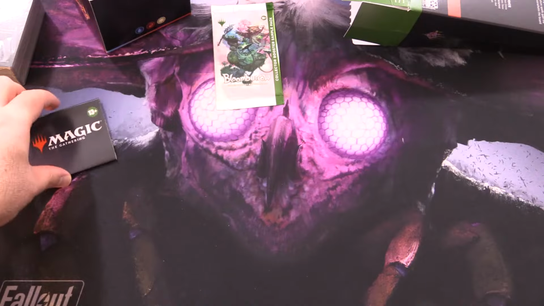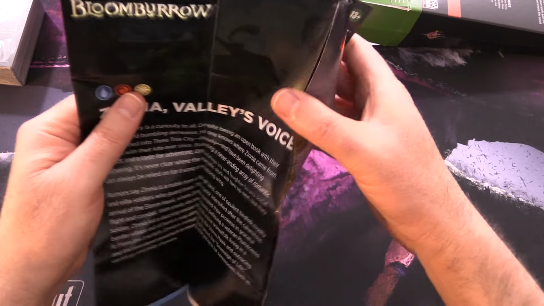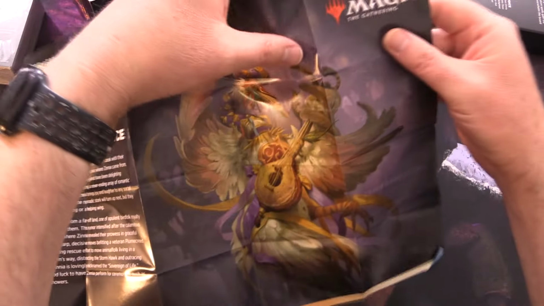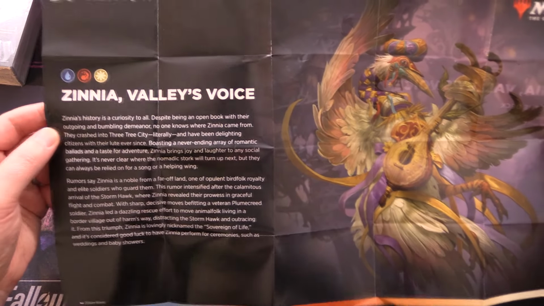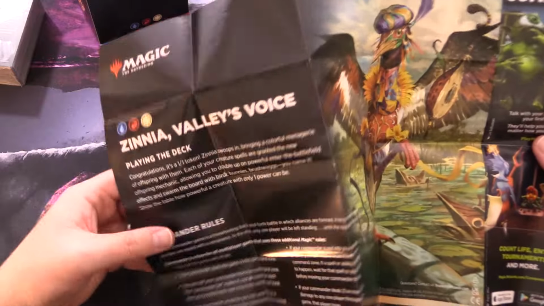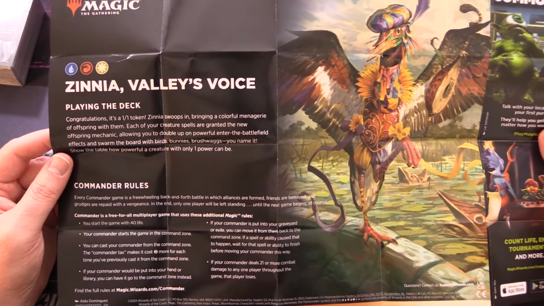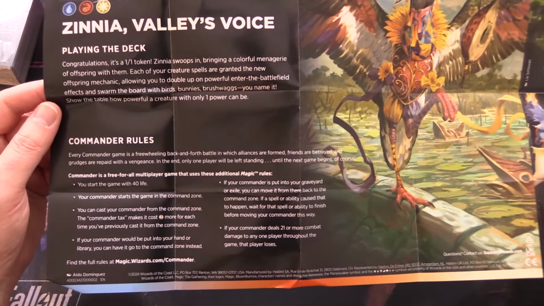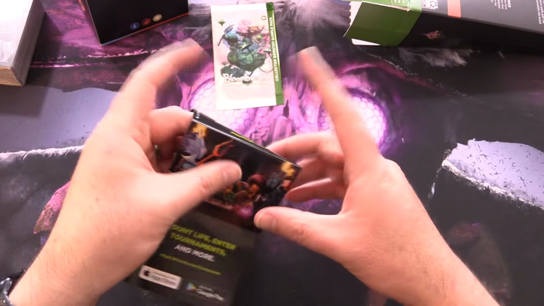Alright, so let's see what this deck is all about. So here we have Zinnia, Valley's Voice. So this is the commander of this deck. So we've got some lore there, you can read about that. And then on the other side, playing the deck, so we've got the Offspring mechanic, which is going to be interesting. That's new for this set, along with some commander rules in case you're new to the format.